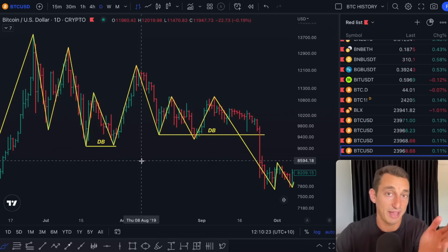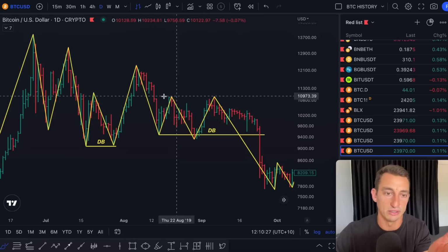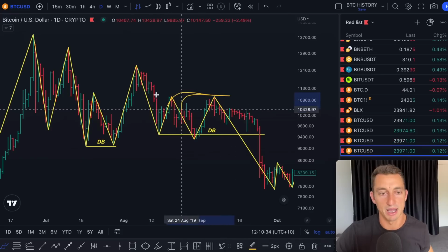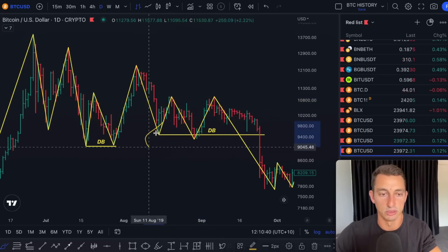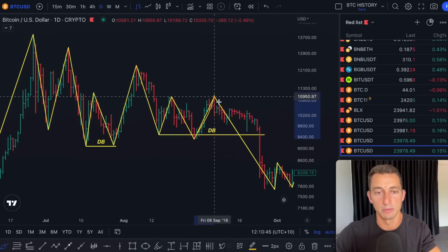Now, what if these signals actually work out and then fail? Well, that's obviously a possibility as well. But for the double top or the double bottom to actually work out, you want to see it break past the trough or the peak within the pattern itself. So as for a double bottom, you can see the two lows here, and there's the peak. You want to see the move out of that bottom break past the peak.